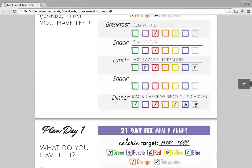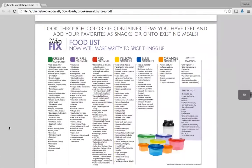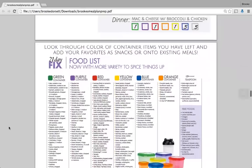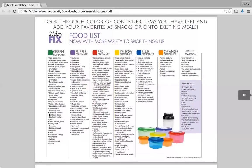All right. And then you see what you have left. So at the very end, you have pretty much your biggest meal items and your staples in there. And then you see that you have 2 greens, 1 purple, 1 blue, 1 orange, and 1/2 teaspoon. So then what I'll do is look through the color container items that I have left, and then I'll just add the favorites. So I know that I have, how many greens? I have 2 greens left. So I'll look through these and find what my favorite greens are, and I'll make sure that I add them to the list. Same thing with the other ones that I have left.